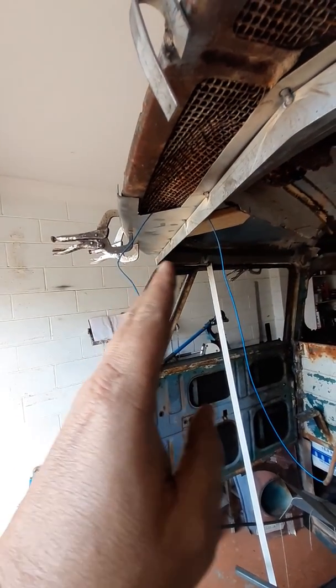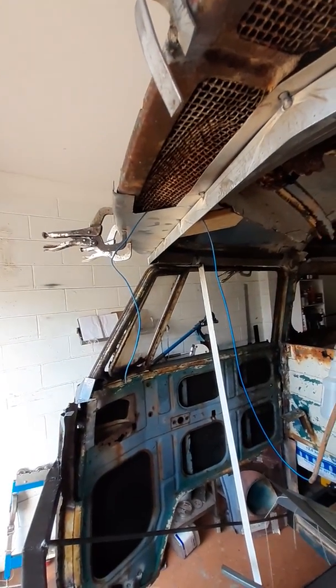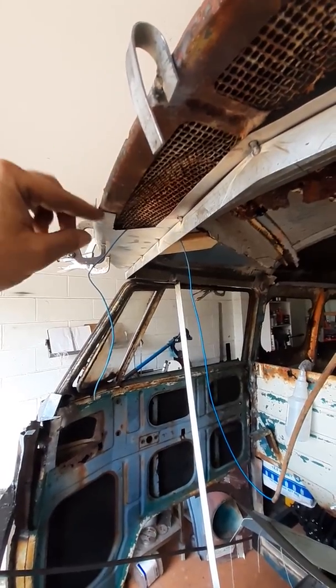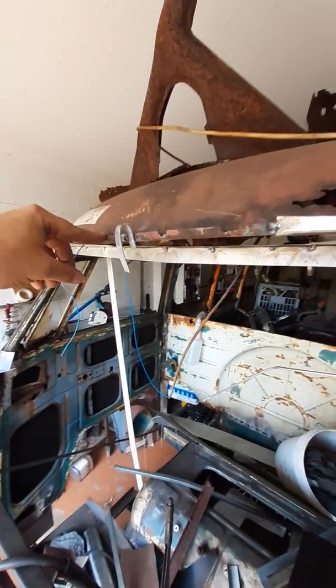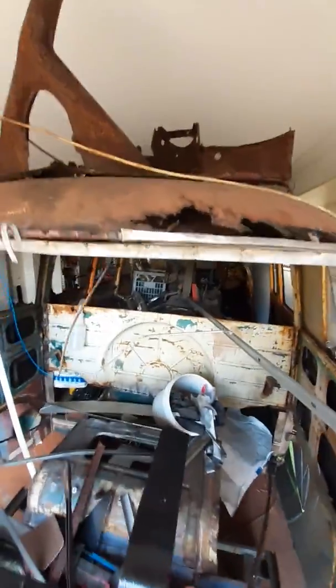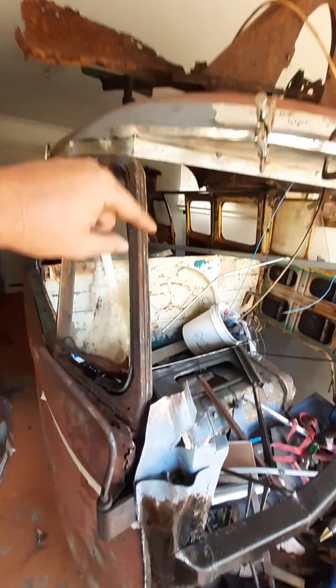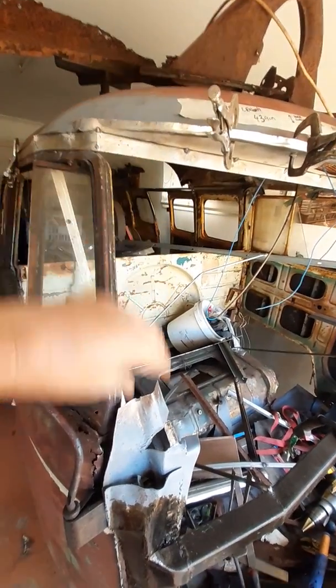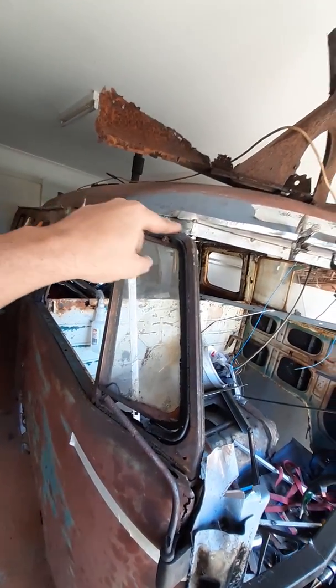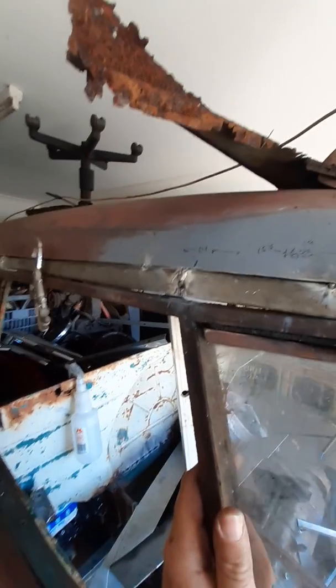It's probably not exactly right but I think I'm going to work with what I've got right now. This can come back a bit. This will all be remade, I'd say — or I don't know, I might keep it. It doesn't look too bad; there's a few spots but that might just add a bit of character. I started off trying to see if I could join this pillar up to the roof to get a bit of surety at the front here, but it's pointless even starting that just yet. I really needed these first, and that led to another thing and another thing, so it's looking fairly good.